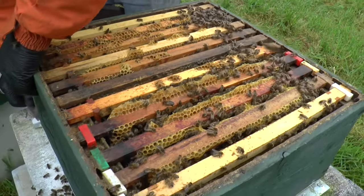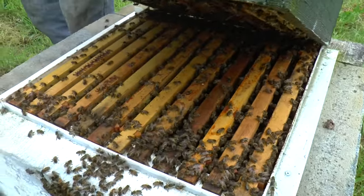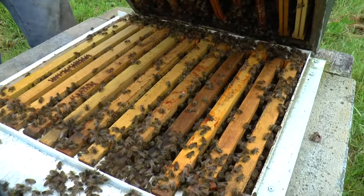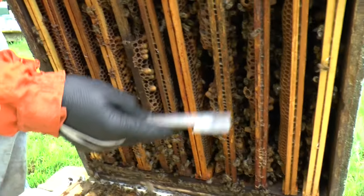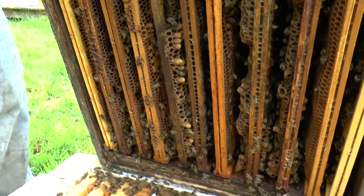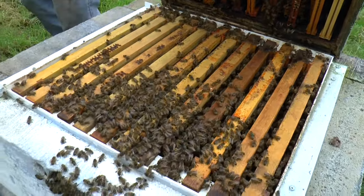And then we'll go into here. Right, so now we're down into the bottom insulated box, and they look very strong. You can just tilt them and do your queen check. I leave the cups, as long as there's not an egg in there, because I know where they are then. They've slowed right down on their brood rearing now because of the weather, and are steaming through all their honey.